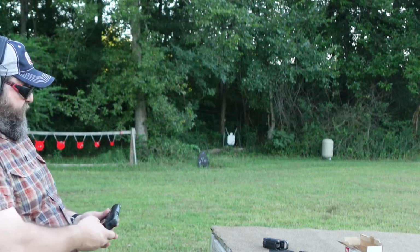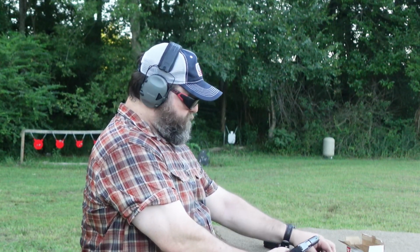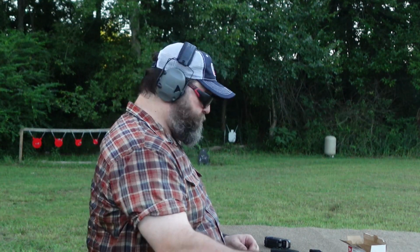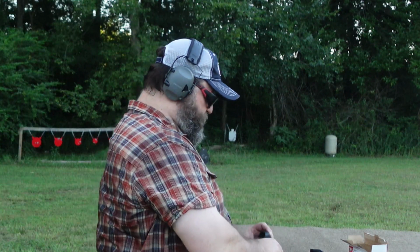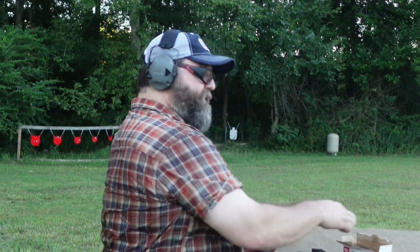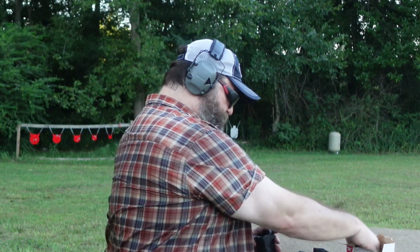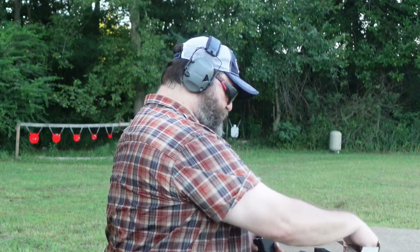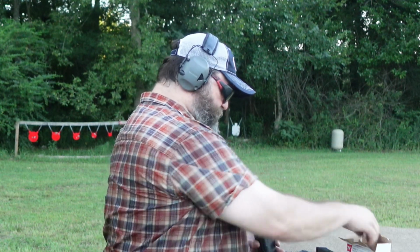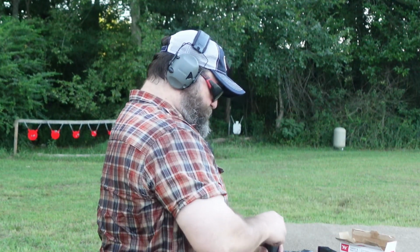And we'll start out with, well, I guess we need to do apples to apples. The P365 with the 12-round mag is the same length as the standard P15 with the 12-round mag, so I need to shoot the 12-round mag because the grip lengths are almost identical. If I shoot the 15-round mag for the P15, then I've got a little bit more grip than I do with the P365, so it's not a fair comparison. So we'll go back to the standard mag instead.